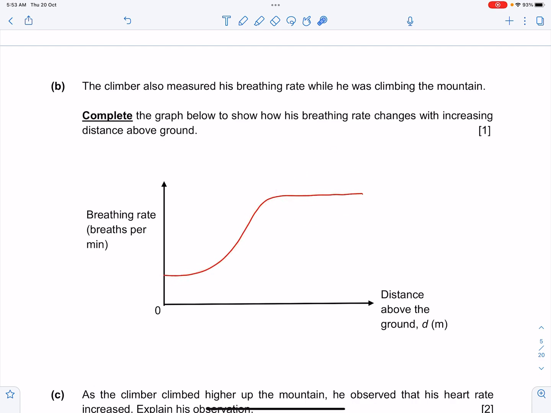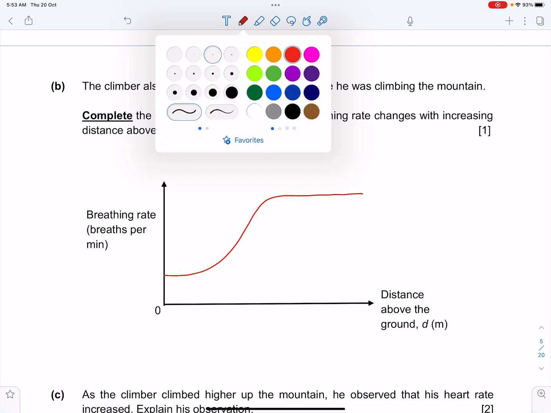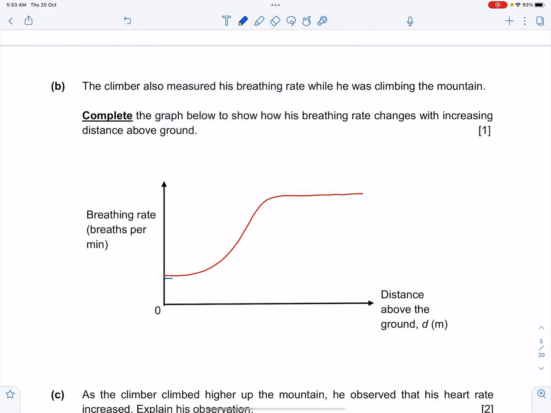This straight line tells me that you have reached a maximum, right? You cannot be increasing your breathing rate indefinitely. That's not possible. Therefore, it will reach a certain peak. This is the golden standard answer. But of course, there is an alternative answer whereby you just see your breathing rate increasing. So this is a general trend, but this is not ideal. The red one is the more ideal one.